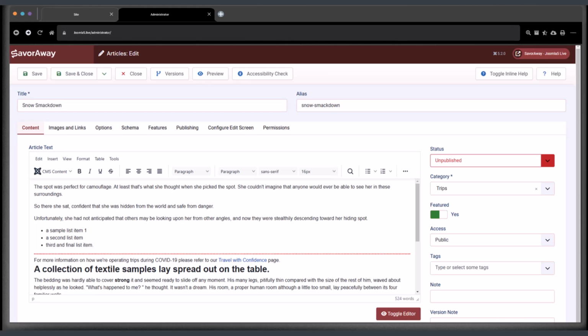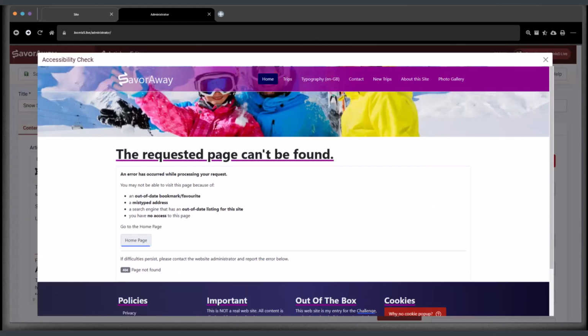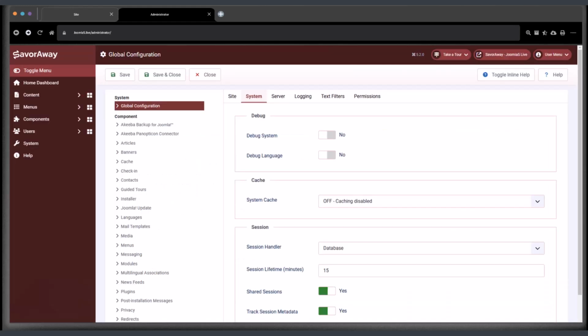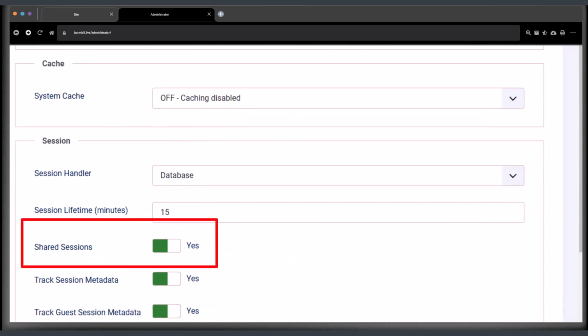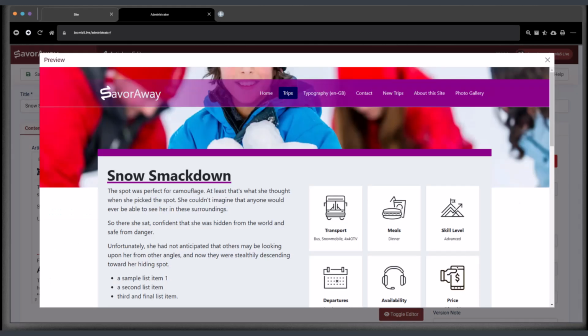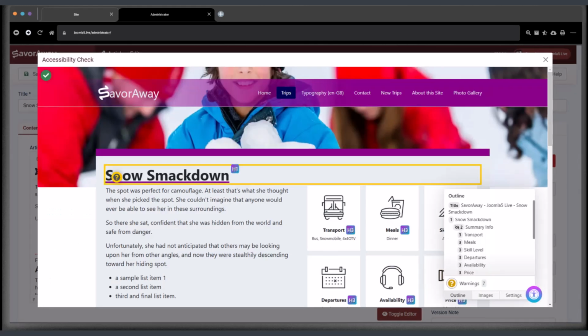when you click on preview, that's going to open the site on the front end, but a guest user doesn't have the ability to see that. So what happens is they get a 404 page. Now, if instead you go to the global configuration and the system tab and you set shared sessions to yes, and when you've done that and you go back and you do a preview or an accessibility check, it will load that page on the front end.